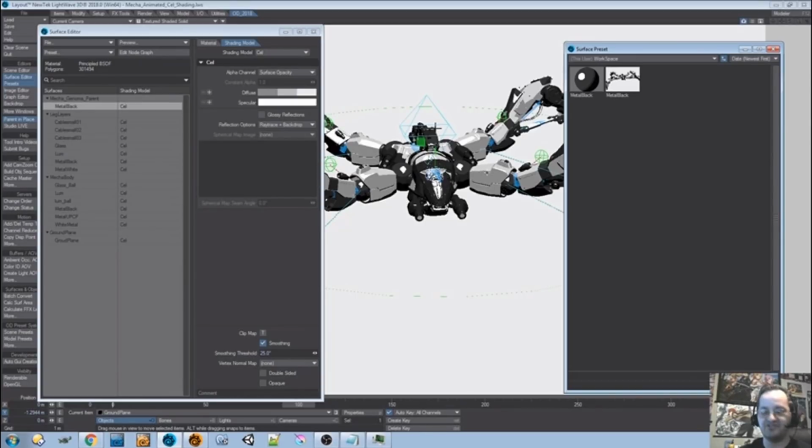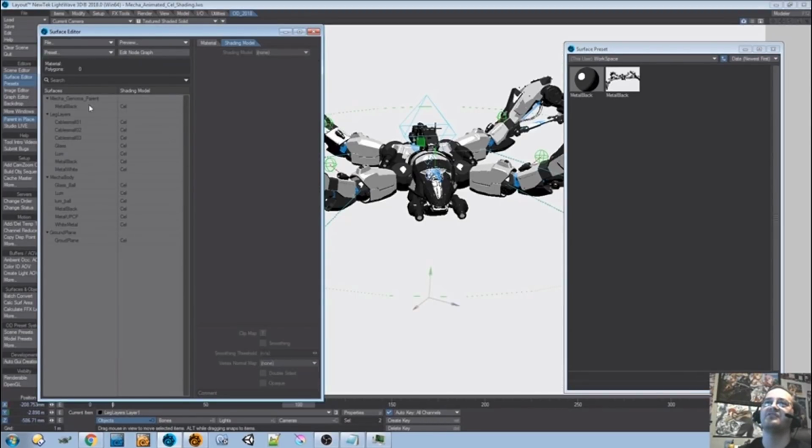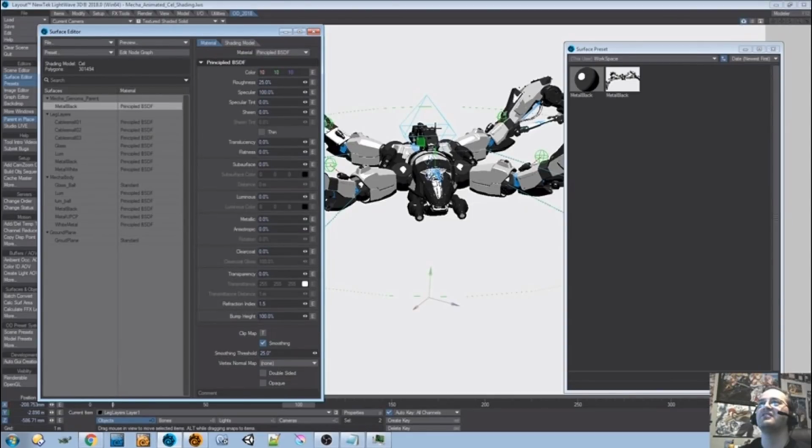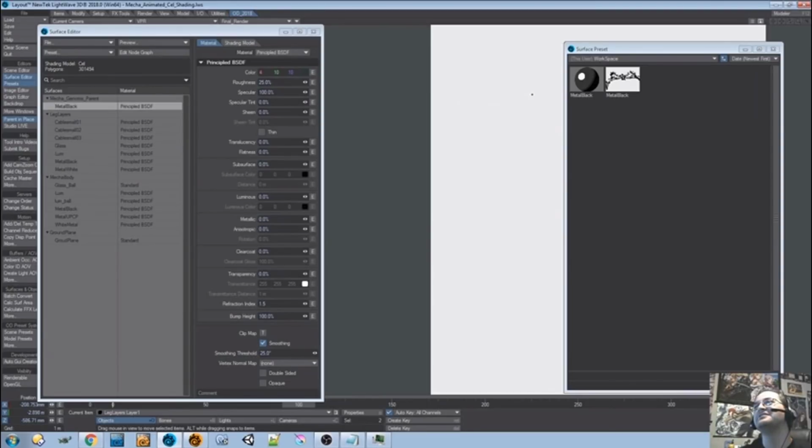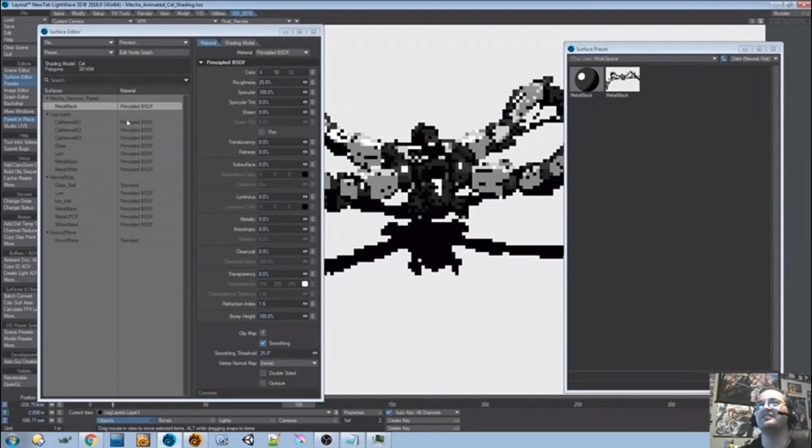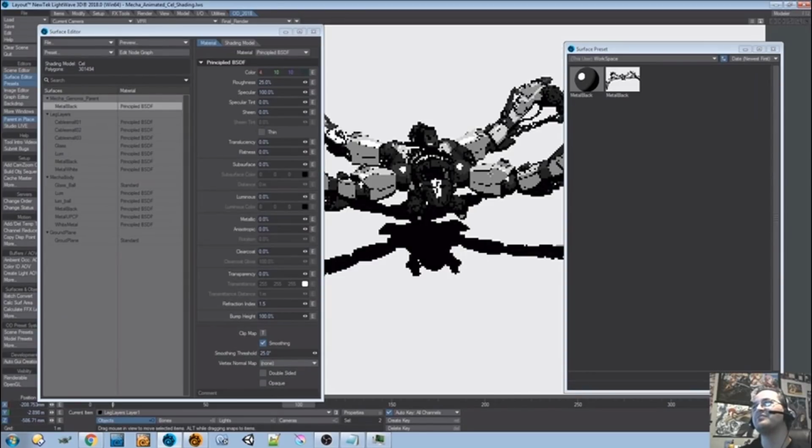So let me, if I shift click on something, so that should be that surface. So let me check. If I set it to, okay, it's that surface. I want to select something that we can easily see. Oh, I'm not in VPR. I'm trying to shift click on the surface. This looked so good, I thought it was VPR. I was shift clicking on it because in VPR, you can actually shift click on a surface to have it select that surface in the surface editor. So now that I've got VPR, I can shift click. Now I know what surface that is.